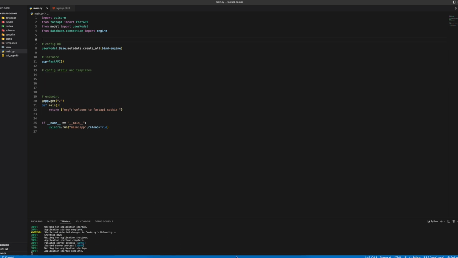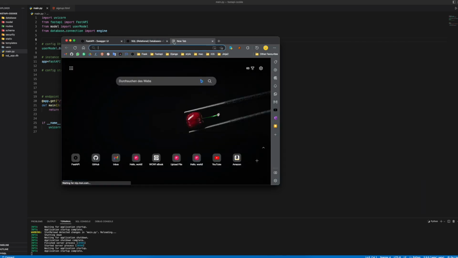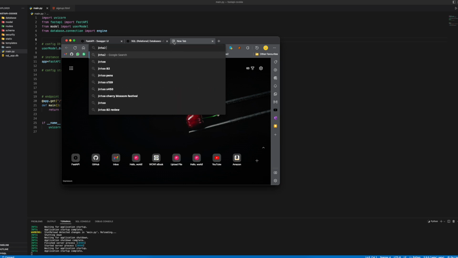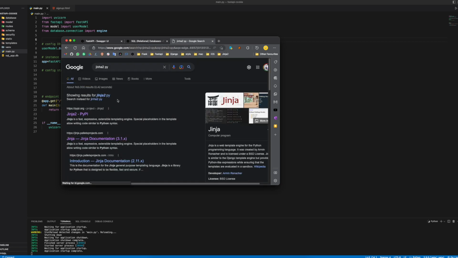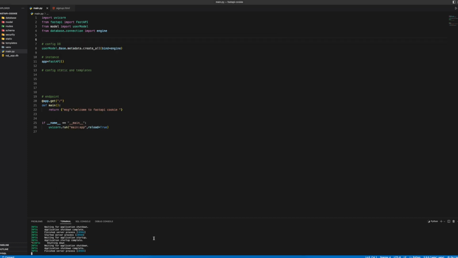Before we start, we need to install Jinja2, just copy it from here. I think we don't need to install anything more. Okay, now is the time to add imports.